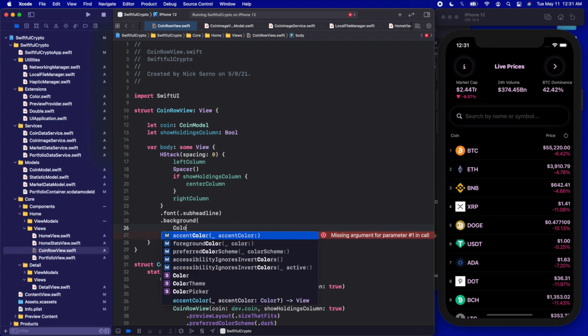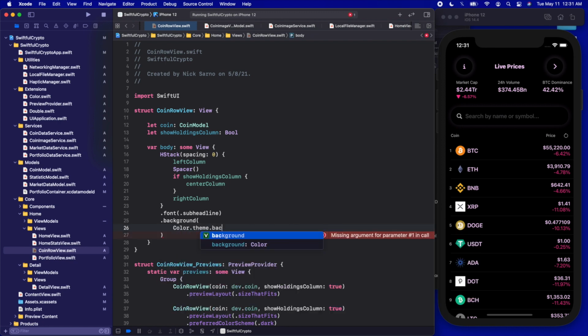So we're going to say color.theme.background. And because we're adding a color, it would actually make the whole view clickable because we're clicking on a color rather than just empty space in our app now. So let's actually make this color.theme.green for a second. Let's build and run just to make sure that it works.